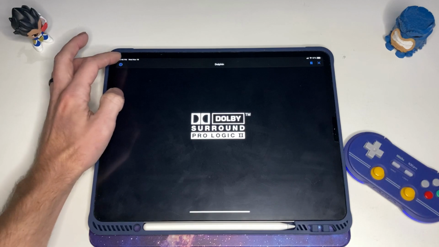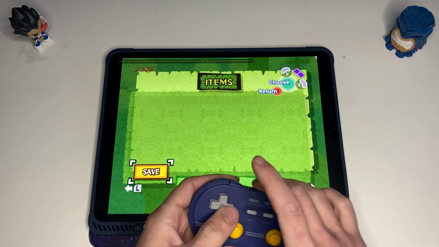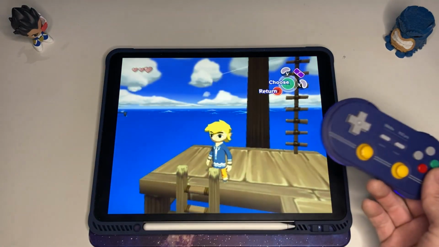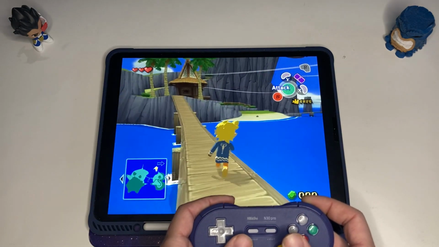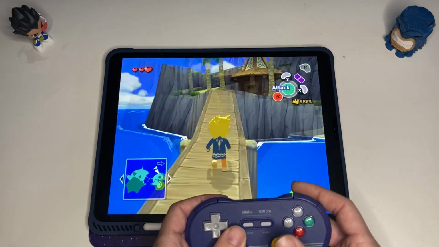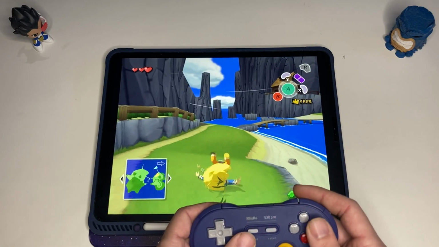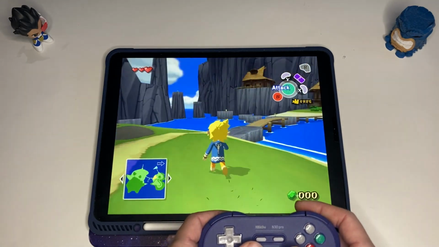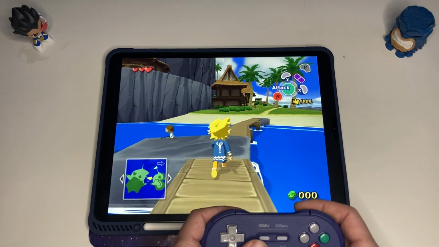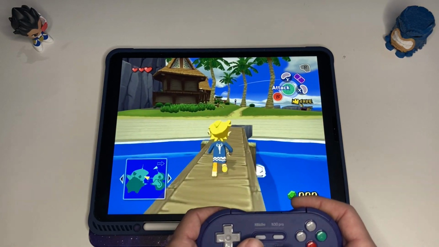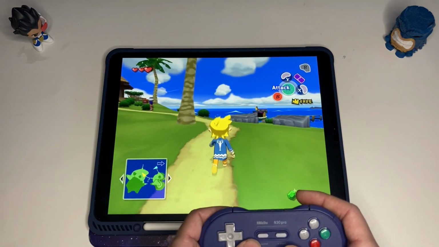Through the power of emulation, we can, of course, load our state. Slot 1, the controller is on. And so Wind Waker, every once in a while, just kind of buffers for a second, as you just saw there. And it's usually just when you start the game, and then maybe 1 or 2 minor slowdowns like that. But it's certainly playable, and again, we're upscaled to 1080p. I think for some of the games that I've tried, we might even get away with jumping up to 1440p. But obviously that's going to be a hit on the performance, so we'll just have to see.